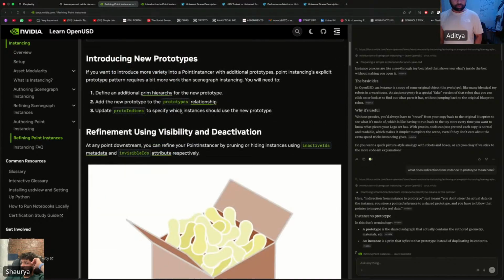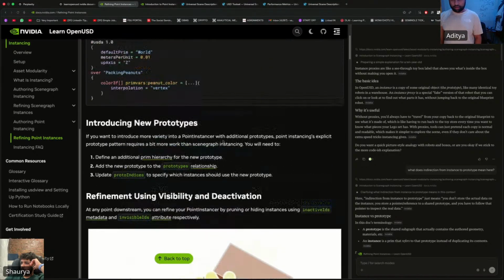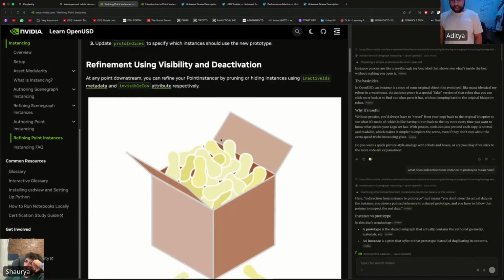Okay, refinement using visibility and deactivation. At any point downstream, you can refine your point instancer by pruning or hiding instances using inactive IDs, an invisible ID. Inactive metadata, inactive IDs, metadata, and invisible IDs attributes.